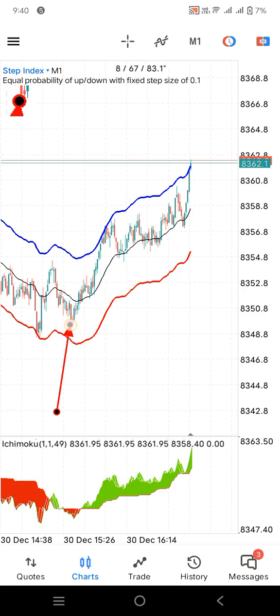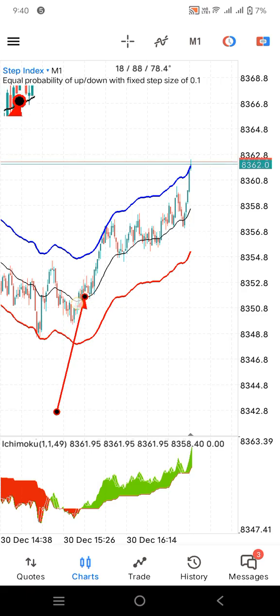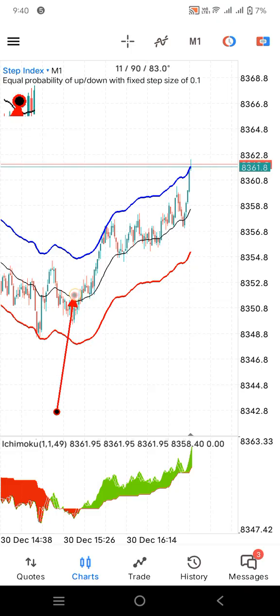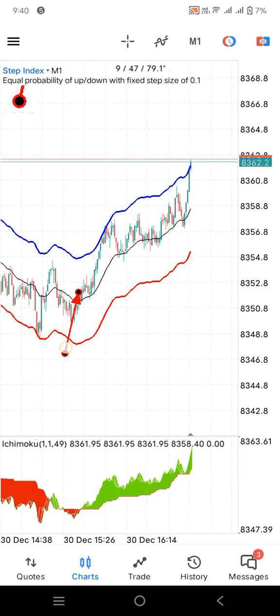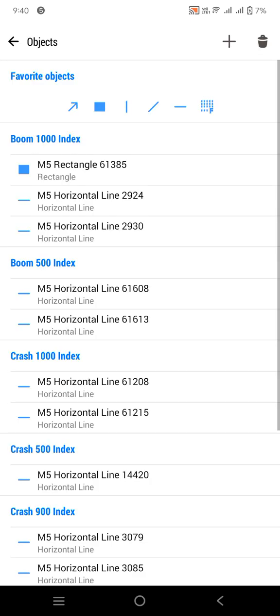From the same price area it went up again. Once it crossed the moving average to the upside and the candles are closing above this moving average, this is your first confirmation of a bullish signal.